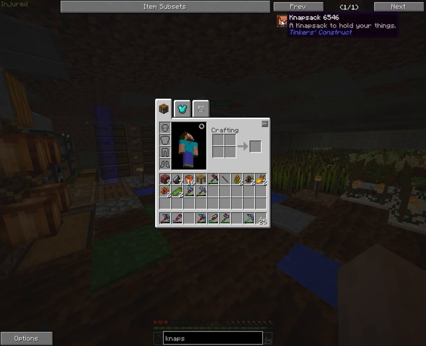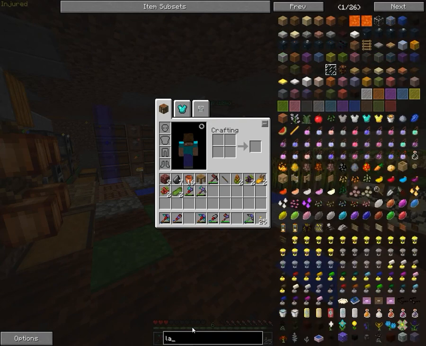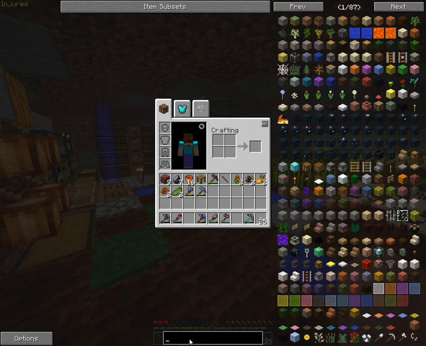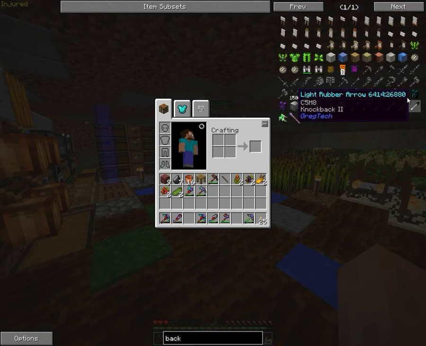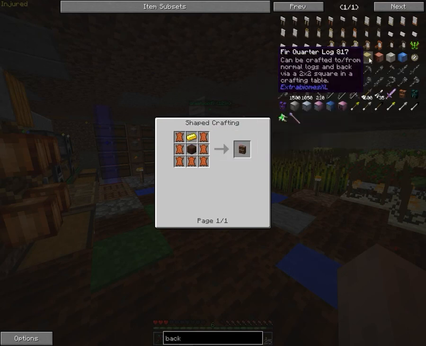What the actual hell? Why would you disable anything? You should just increase the cost. I really start to actually not like this pack. Okay, we don't have the knapsack. What about the backpack? We still have the backpack. It costs even less. Just have to get leather.